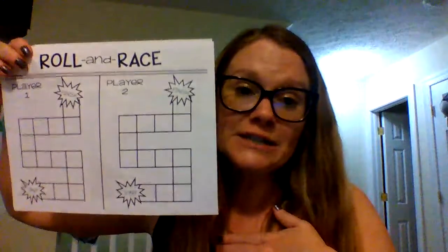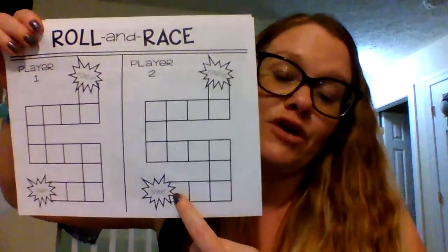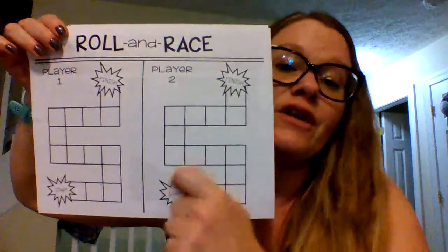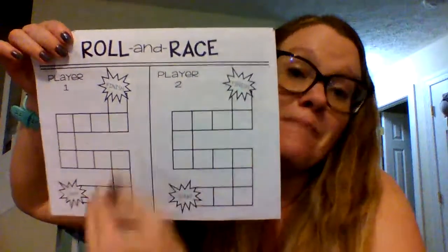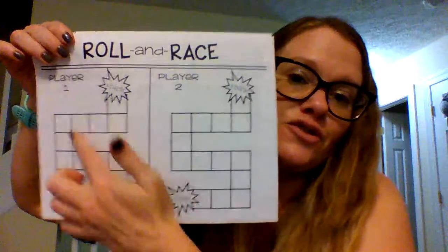and color the spot. So if Mr. Dave rolls 6 plus 6 and gets 12, and Ms. Curry rolls 6 plus 6 and gets 12, we can both write 6 plus 6 equals 12 and color it in on his side. 6 plus 6 is 12, color it in on my side. So you're working your way up. 3 dice would be a challenge, but some of you are going to be up for it, I can tell. So don't be afraid to try out a challenge, okay? So that's your roll and race game.